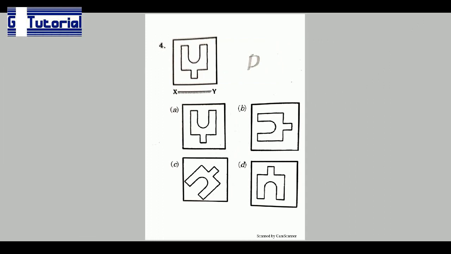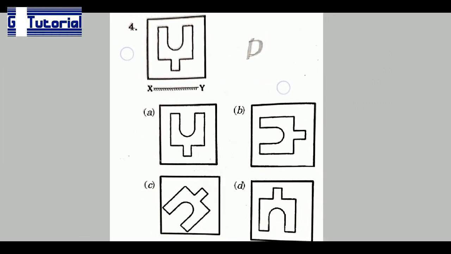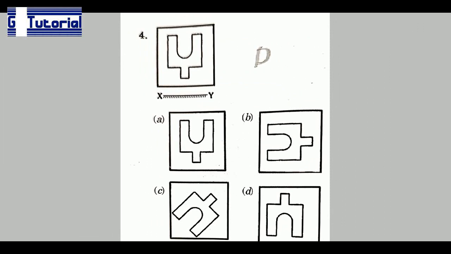Similarly, the next question. In this question, the mirror is on the bottom of the figure. So, we have to approach this question as if we are facing east and the question is in front of us. Then check: the figure within this box is in the shape of a tuning fork, and the tail of the tuning fork is facing right. It is on the right side. So, in the answer figure, the tail will be on the left side. So, the answer is only option D. It is also very easy.